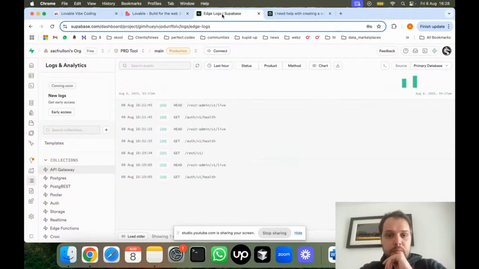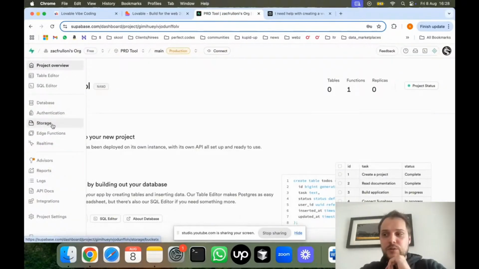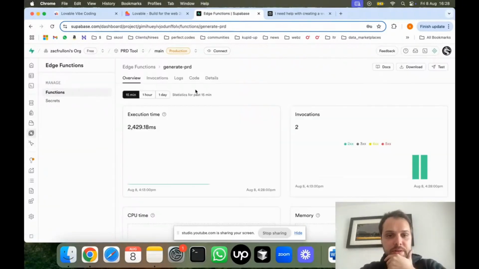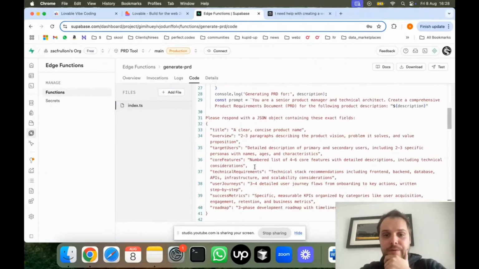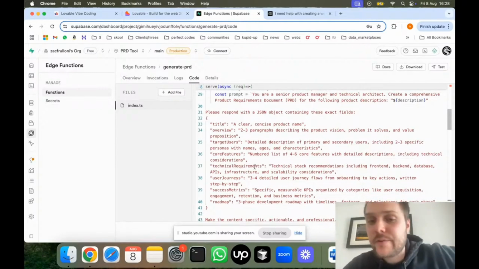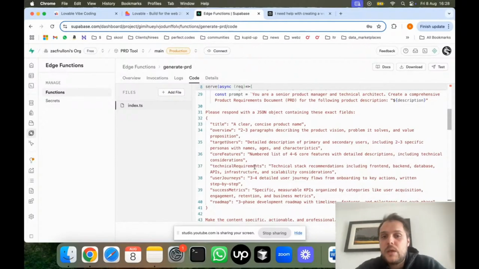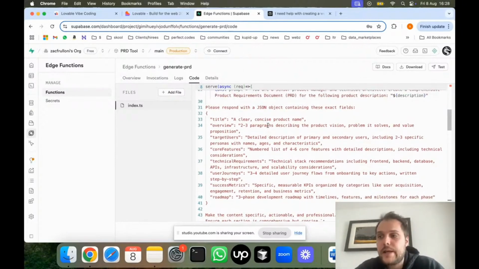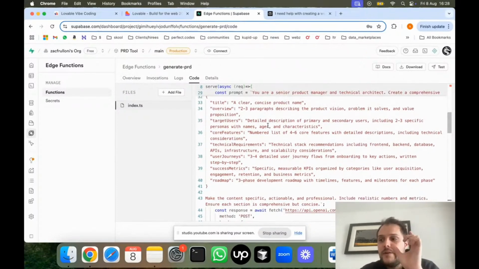And there's also one other thing I wanted to show you guys, which is the actual prompt we use to interact with OpenAI. I think it's in the edge function. Let's see. Oh yeah, here it is. So this is the prompt we're using each time somebody clicks on generate PRD. This is the prompt that is executed, and then obviously the app name, so dating app, will get injected into this prompt here.